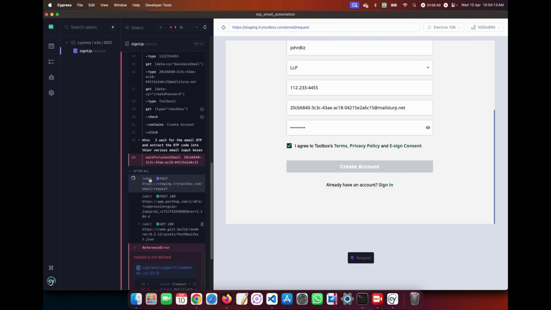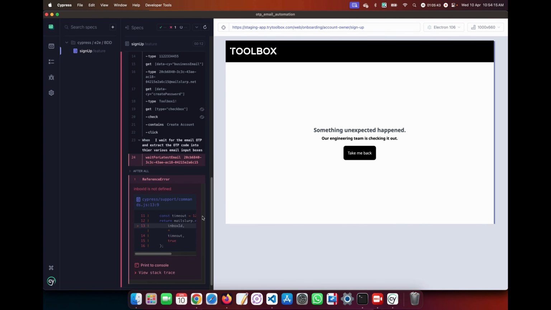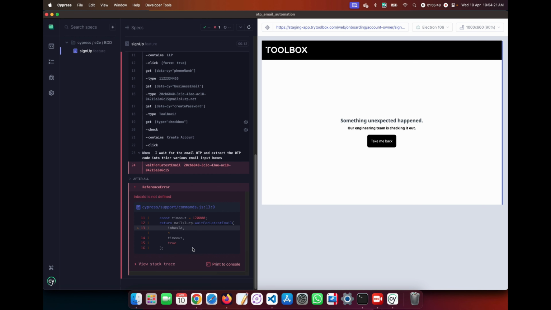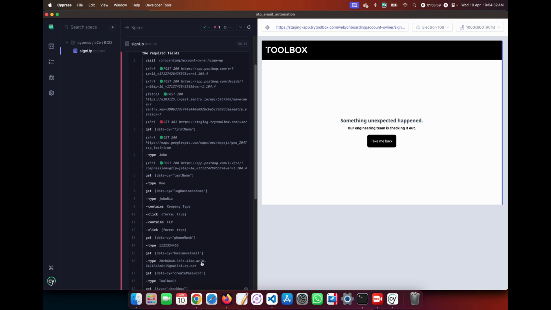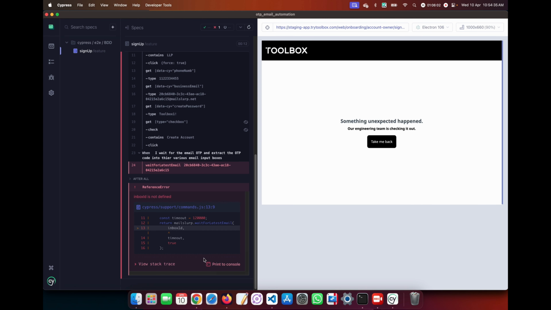So let's look at what the error is saying. It's talking about this inbox ID. So let's look at it and see what the issue is with the inbox ID.